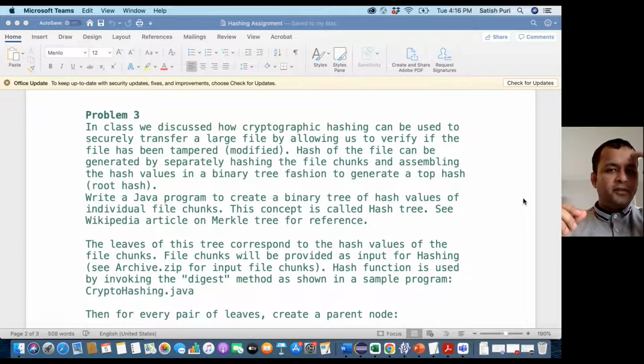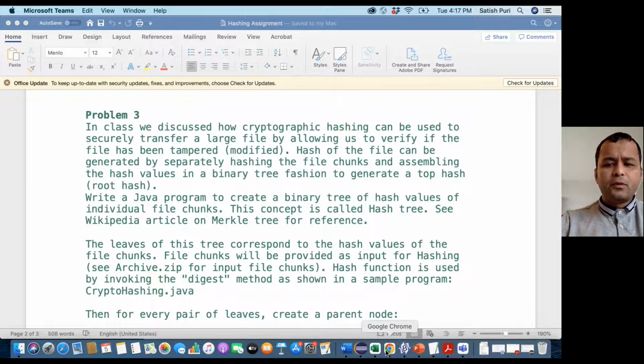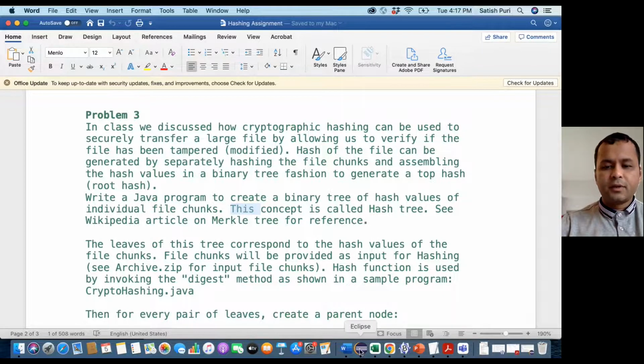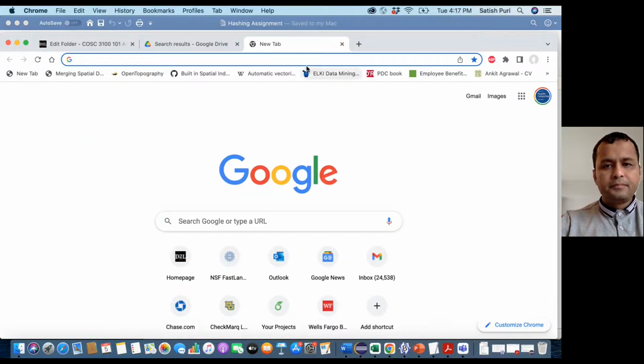So the basic idea of cryptographic hashing is if you have a large file and you break it down into small chunks, then each chunk could be hashed, and then you build a hash tree from the leaves, right? So this falls into divide and conquer. So building a hash tree is basically a divide and conquer task. All right, so let me first start with the motivation, and then I'll go to the code, and finally I will talk about how to implement it. Okay, so that's the idea.